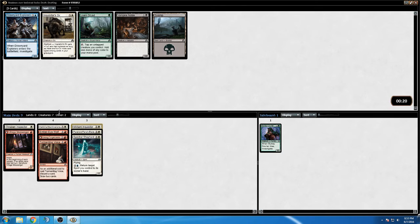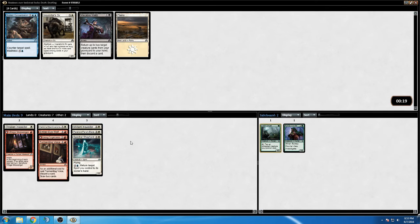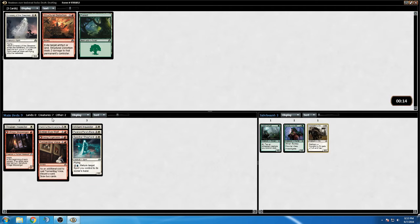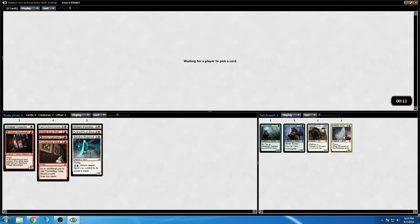I'm not exactly excited to play something like Inquisitor's Ox, so I guess I'll take maybe this Lone Dryad. I guess really maybe I should take these for signaling purposes. This area is not terrible. It's a bit more expensive than I might want to be playing here for a pretty mediocre effect. I've always felt like this card is a bit overcosted because you don't end up getting the Morbid as much as you would like. Maybe I just play too cautiously for something like this, but then it is a 5 for a 2/4 flyer, which isn't the most aggressive card anyway.